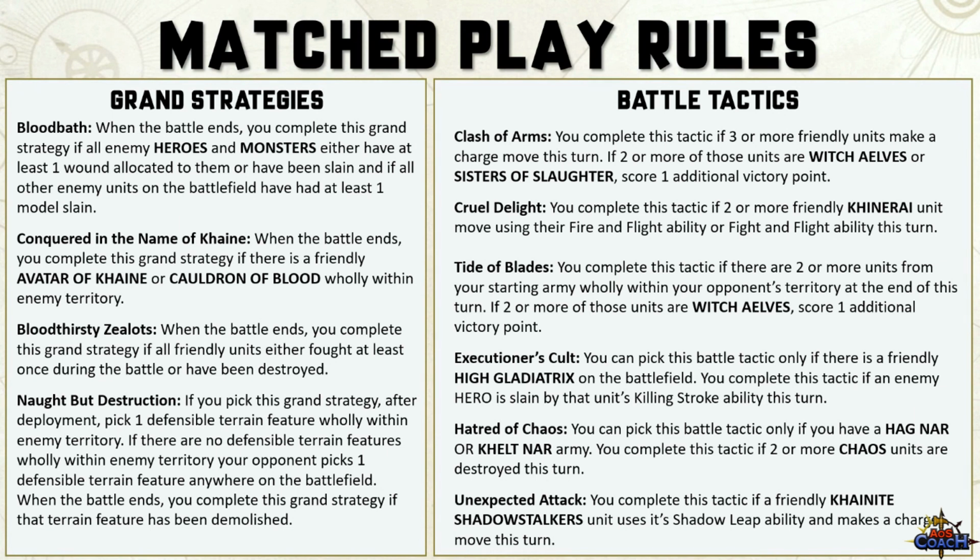Hatred of Chaos requires you to play Hagnar or Keltnar, and you'll score it if 2 or more Chaos units are destroyed this turn. And then finally, Unexpected Attack is scored if a friendly Khainite Shadowstalker unit uses its Shadow Leap ability, which is the teleport, and then makes a charge move this turn.